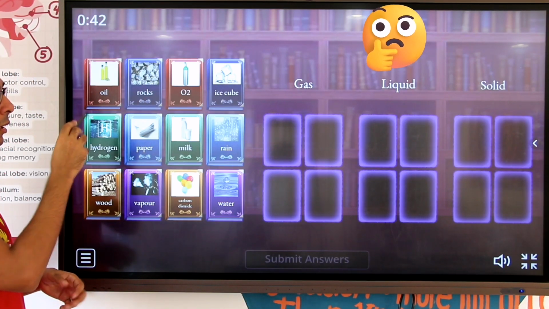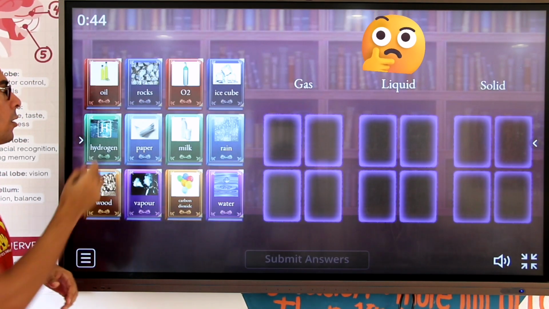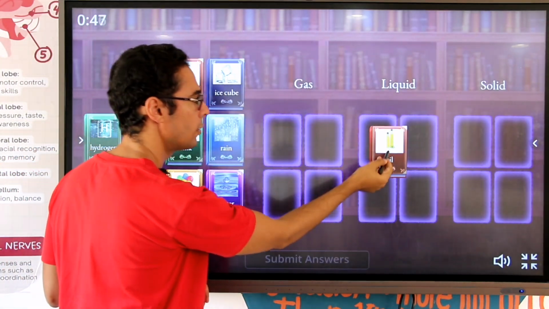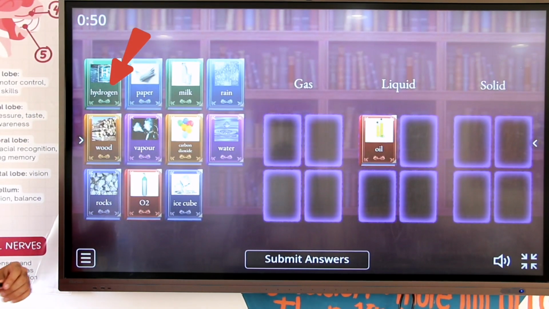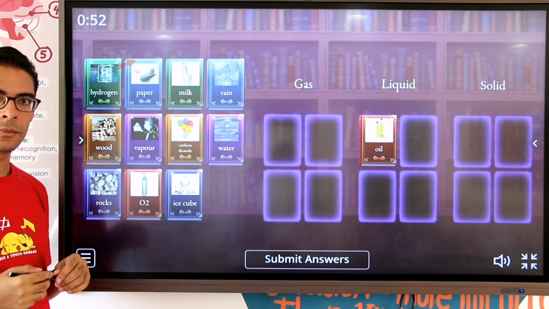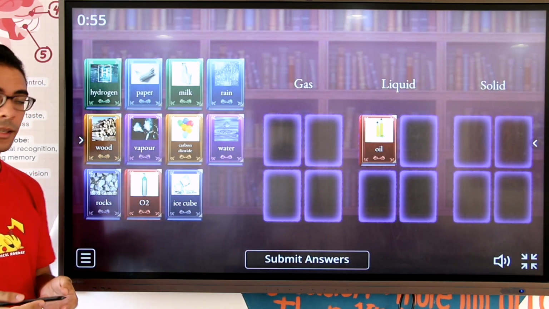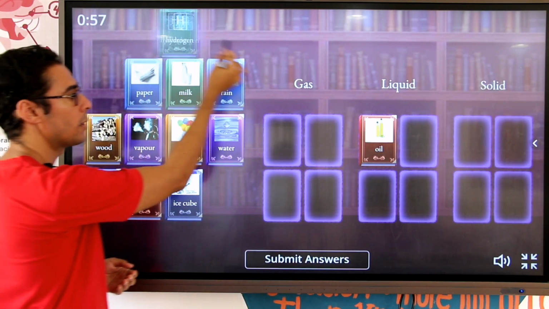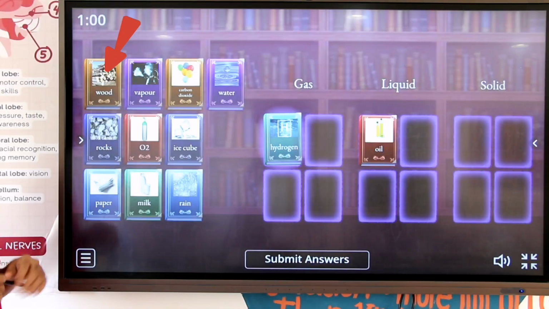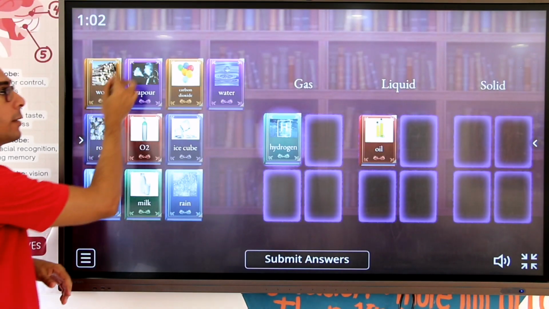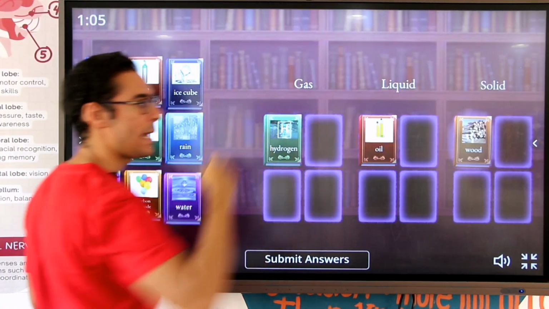And it's okay, even if you made a mistake, we can correct it later on. But the oil, like the water, both of them are liquid. The second one here going to be the hydrogen. The hydrogen, it's a gas found around us in the atmosphere. So it's going to be a gas. The following one here, wood. And I guess you catch it correctly. The wood going to be classified as a solid.